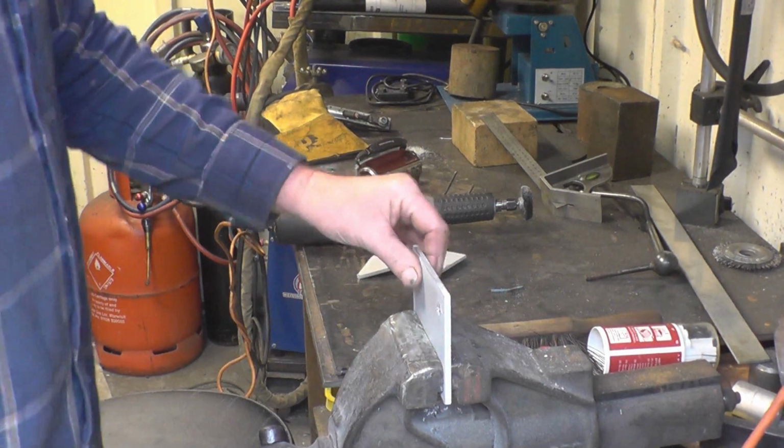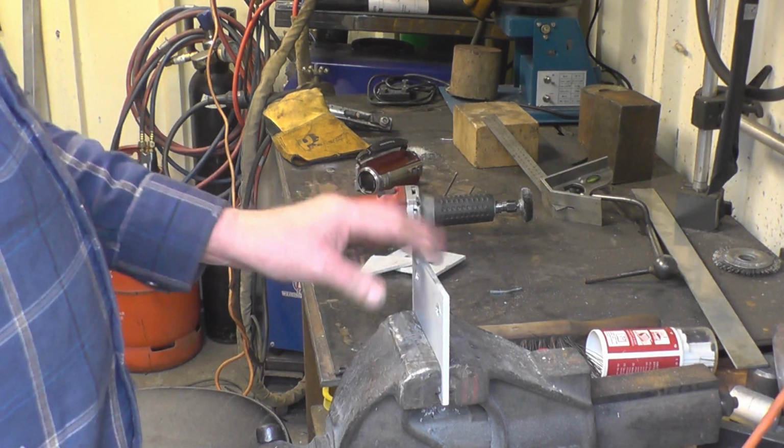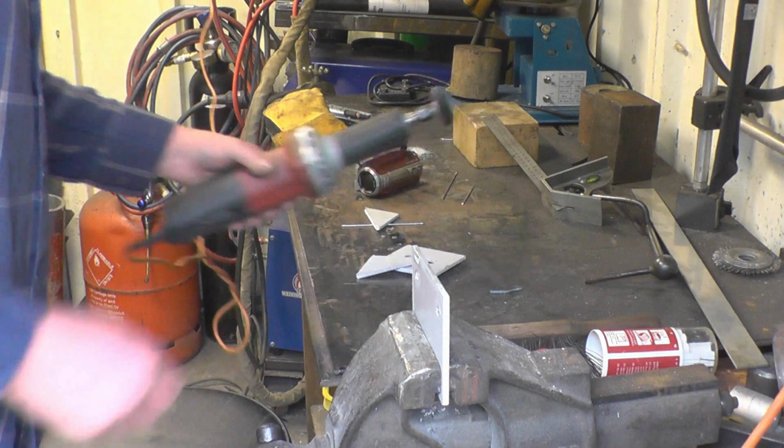Unfortunately, the bit of plate you supplied has been painted. It doesn't affect the plasma cut in any way, but it won't weld. I'll have to get it down to the clean metal to be able to weld it.